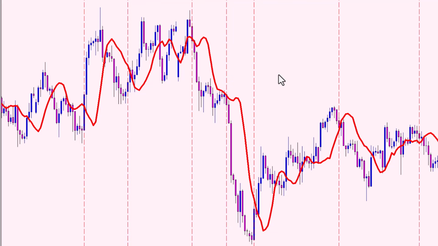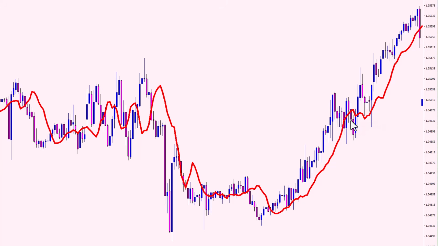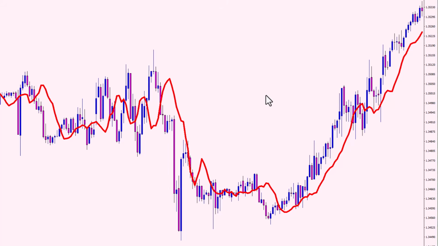So this time frame we're looking at now is a 4-hour time frame. Let's just go to the 15-minute time frame, and you can see it works over there. There's a huge trend that was caught, maybe a whipsaw there, and then a huge trend that was caught there. So it works on all time frames. The shorter the time frame, the more important the time of day issues come into place.